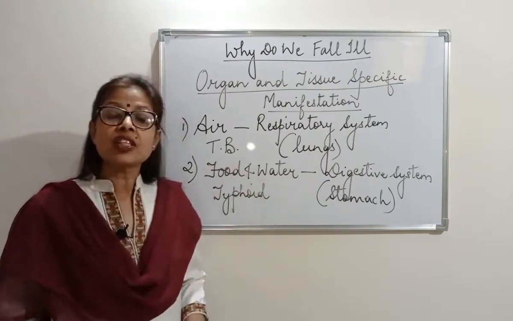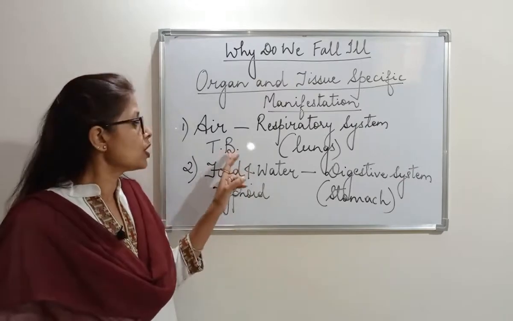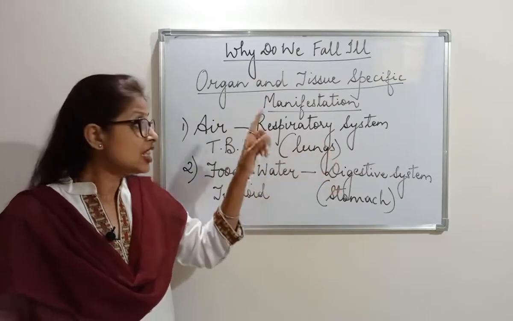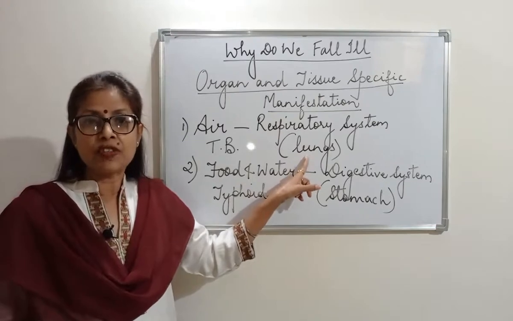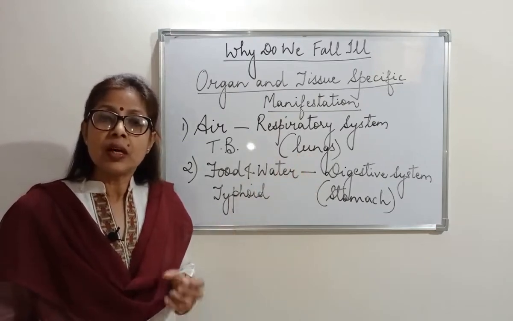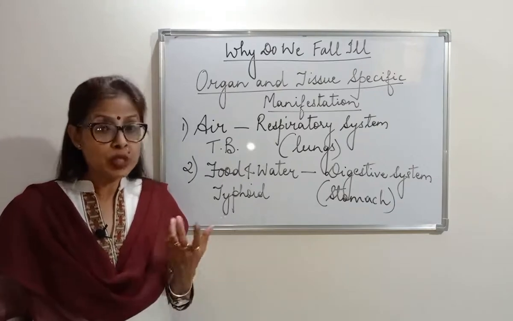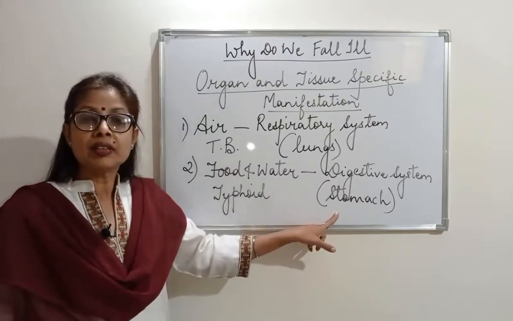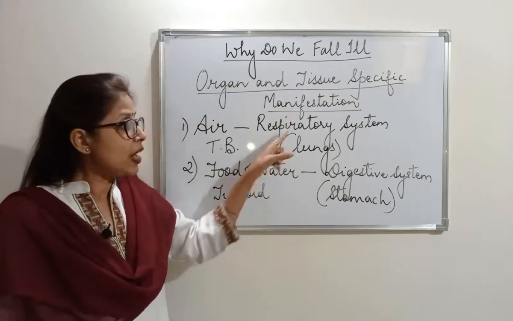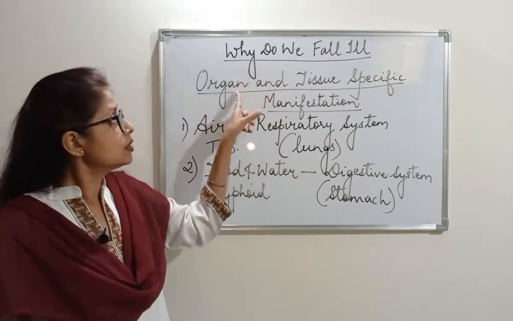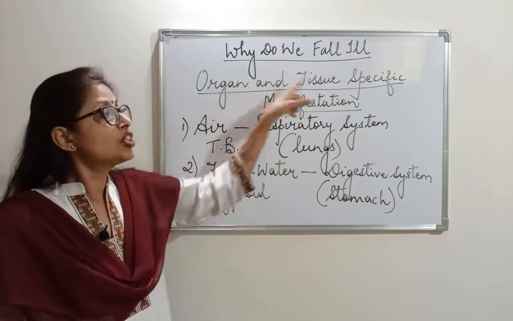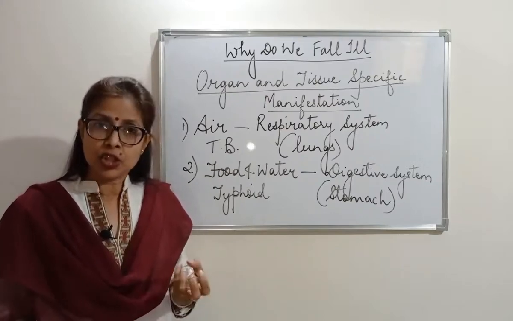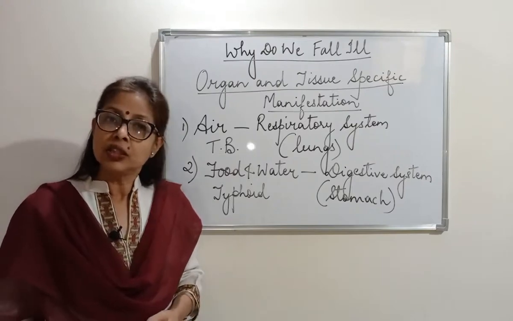So, the manifestations, or the symptoms it will show, are based on which part of the body is attacked. If it is the lungs, a person may suffer from cough, cold, fever. Mostly there will be coughing, sometimes there will be sputum, or you can say cough with blood. If it is the stomach, there will be dysentery, vomiting. So depending upon which organ it is attacking, or the tissue where it is attacking, based on that the symptoms will be shown or seen by the doctors.